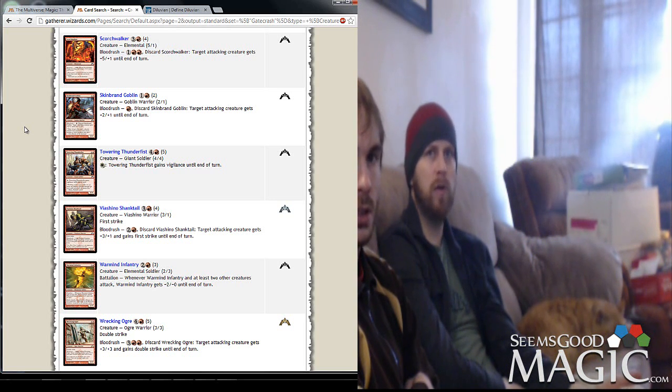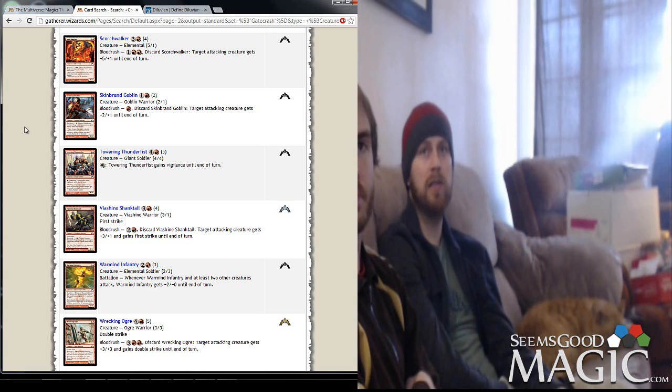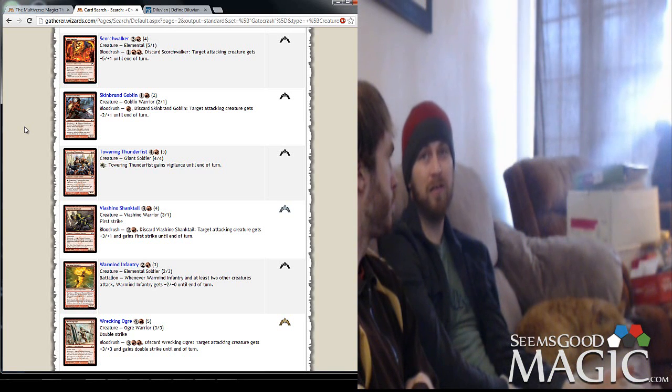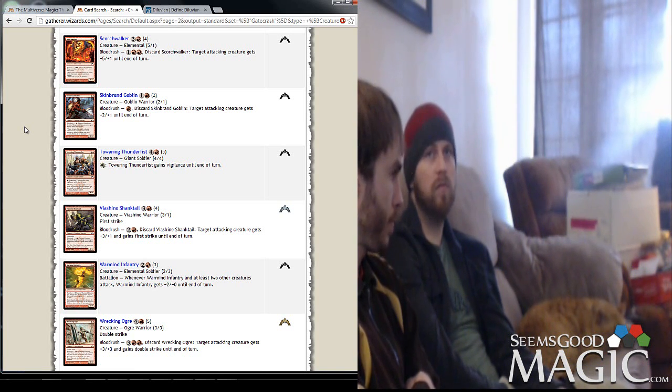I think those are the main ones that we see, because vigilance and haste are both irrelevant, and those would be green, and reach is irrelevant too. So first strike, double strike, and trample are pretty much the only abilities that have been granted, I think. Do you want to say anything about Scorchwalker in general?